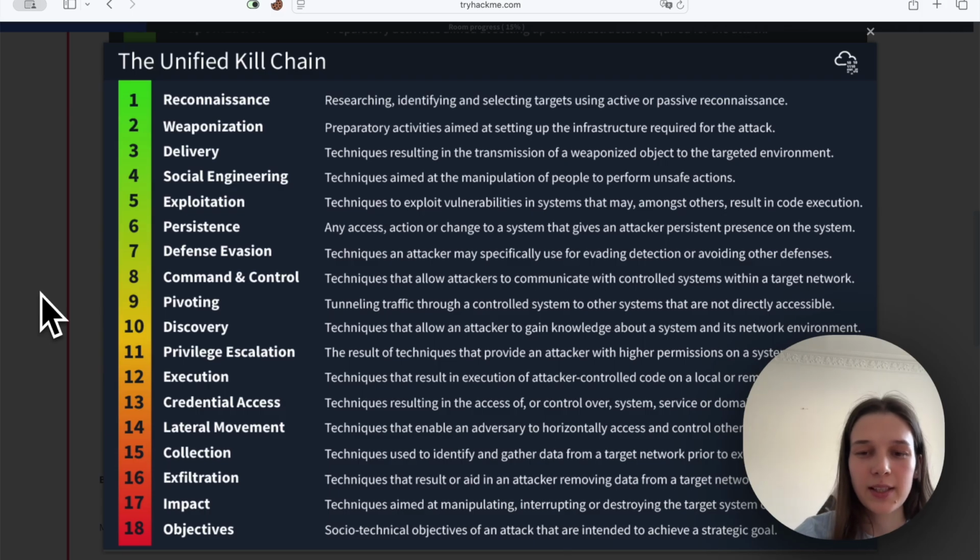For example, the attacker deletes all your documents, everything, and says that you need to pay, for example, a ransom to get your data back or anything like this. Impact. It's the impact on your system. Is it not working anymore? Is it destroyed? What are the consequences of the attacker's actions inside of your system? Objectives, it's basically the attacker's goal. Is the goal achieved or not?